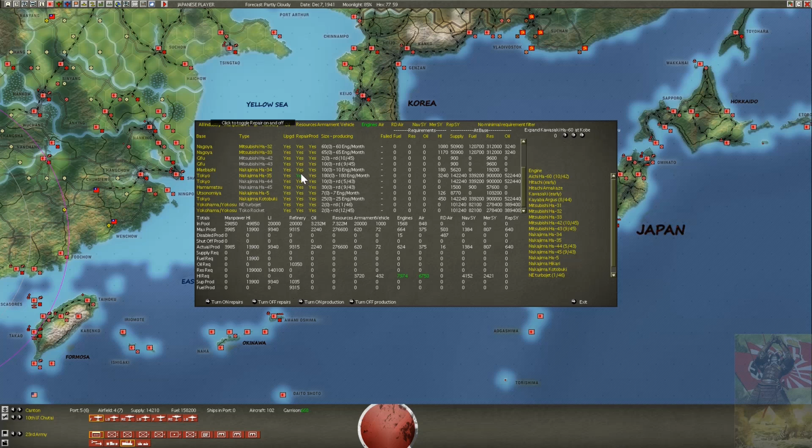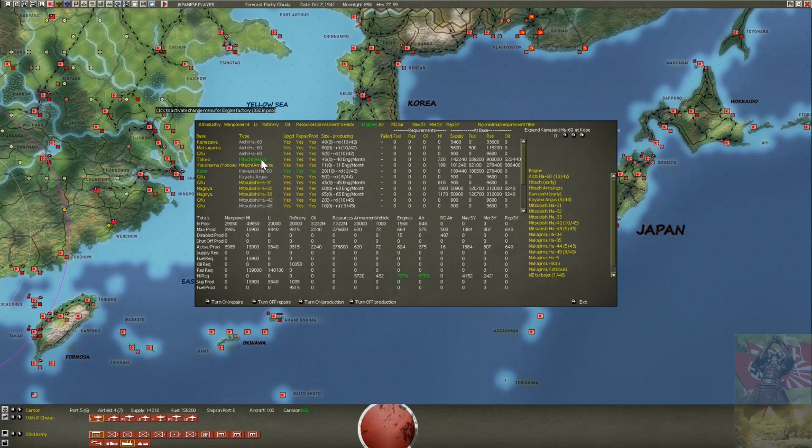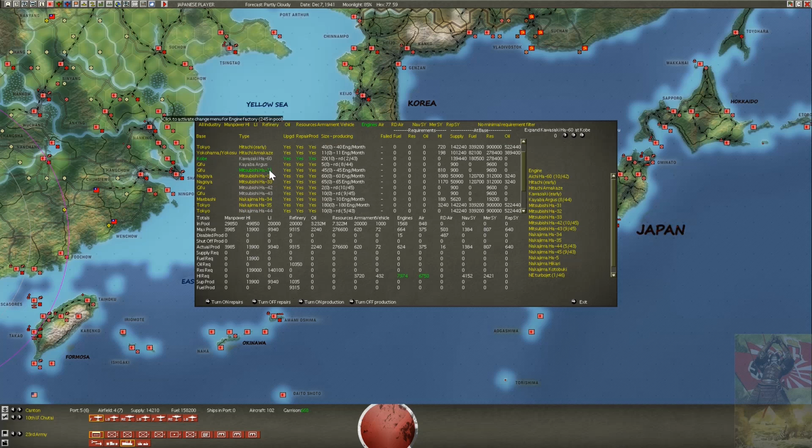I would simply say you don't need all tools. These 2 engines, I would immediately stop production. You don't need them. They are old engines. So 31, 32, 33, 34, 35, you need all. The 34 maybe not so much, but you need a lot of 35.